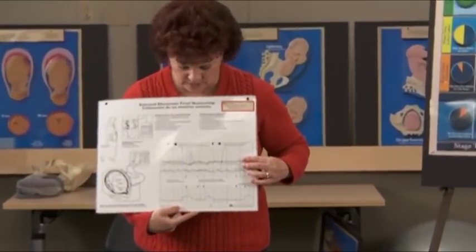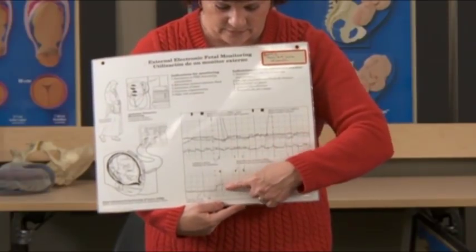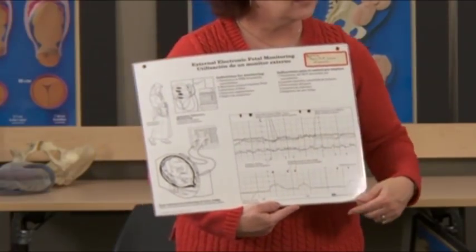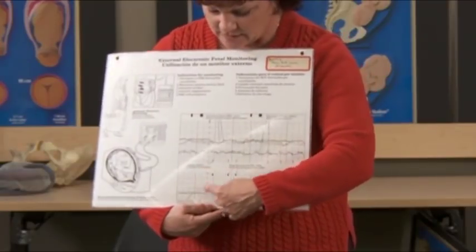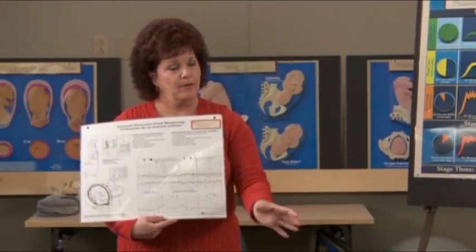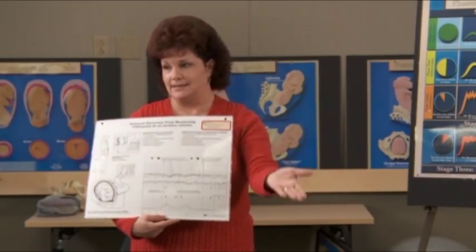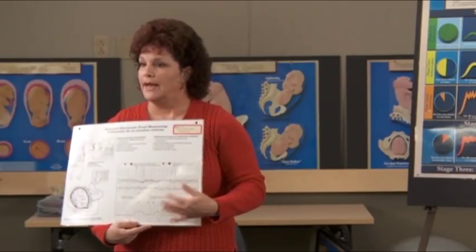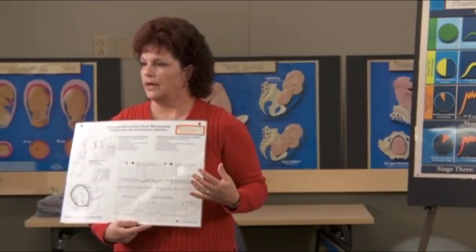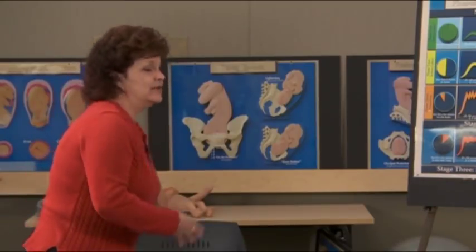This is what the paper looks like. Baby's heart rate up above, and then the waves down here are your contractions. Every solid line on this piece of paper is 1 minute. So the nurse can look at that piece of paper and maybe determine, okay, your contractions are 3 to 4 minutes apart, lasting 60 seconds each, okay, and then tell what's going on with the baby's heart rate. At some point, they're going to do an internal exam to check for dilation, okay? And that will determine if you're staying or going home.